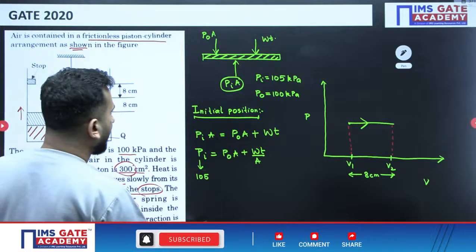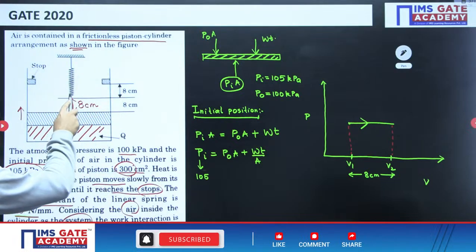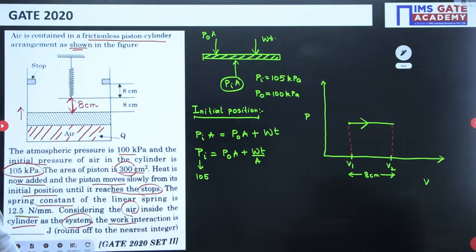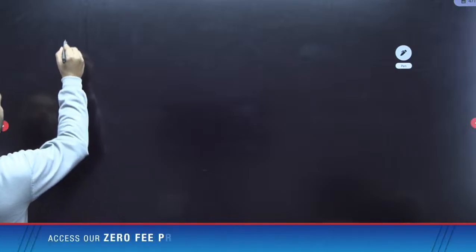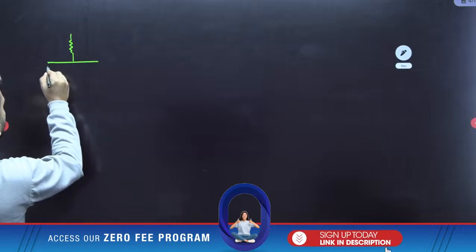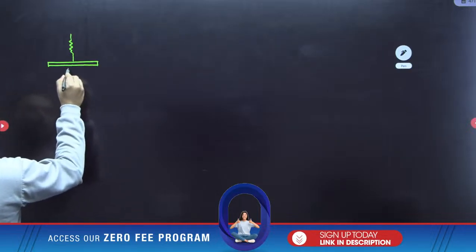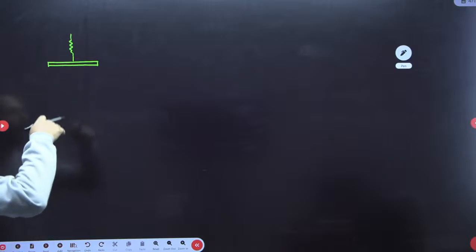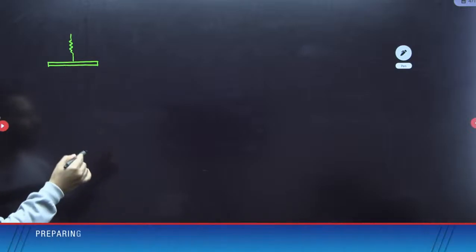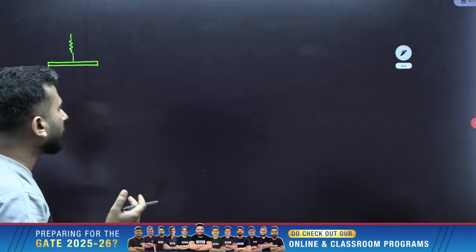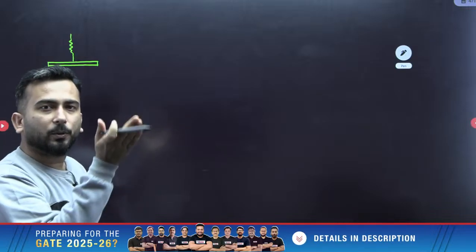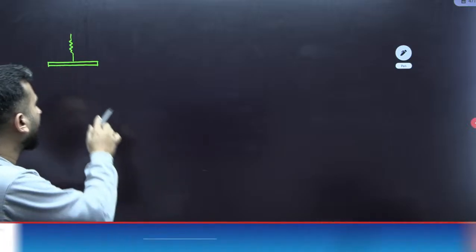Now after it touches the spring and till the time it reaches the stop, that is the thing you need to consider. So this is the spring, and when the piston touches the spring, what will happen? The spring will try to give some resistance to the piston. What is the spring force? Kx is the spring force. So when it gives the resistance, since forces need to balance, the pressure on this side of the system will start changing.